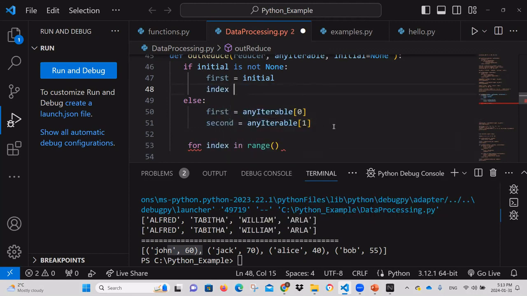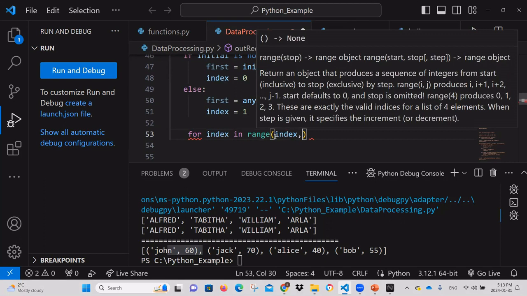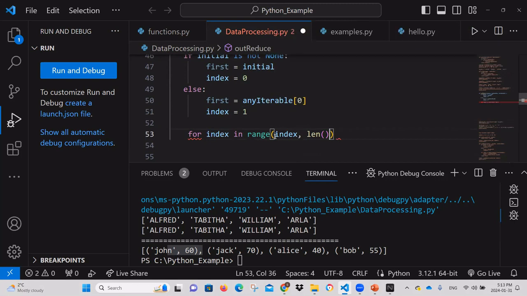So the index would be equal to 0, and here, the index would start at 1. So we start the iteration at 0 here, at 1 here. And then we can use the index as our initial value in the range. And what is the last value in the range? Yeah, the length of the iterable that we set.